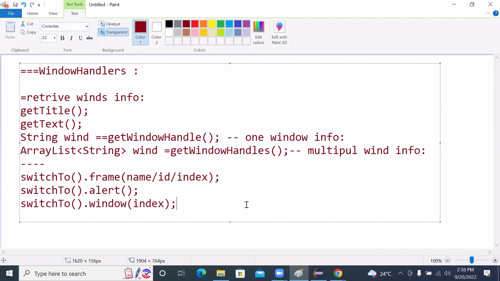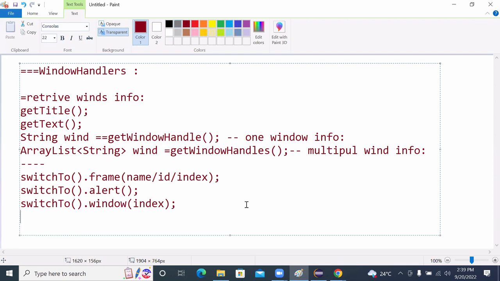The index starts from 0, not 1. If you want to switch to the first window, what will be the index? The index you need to provide is 0.